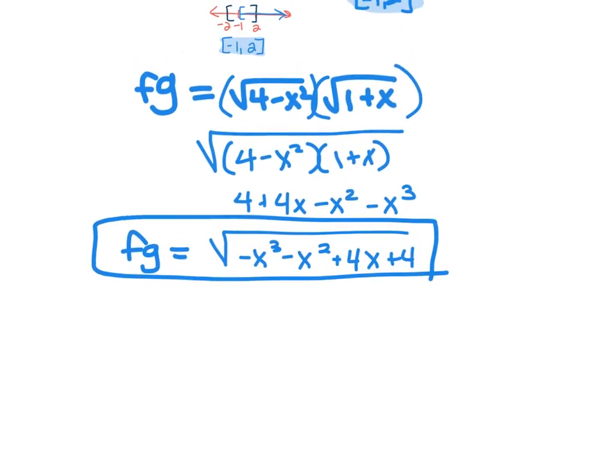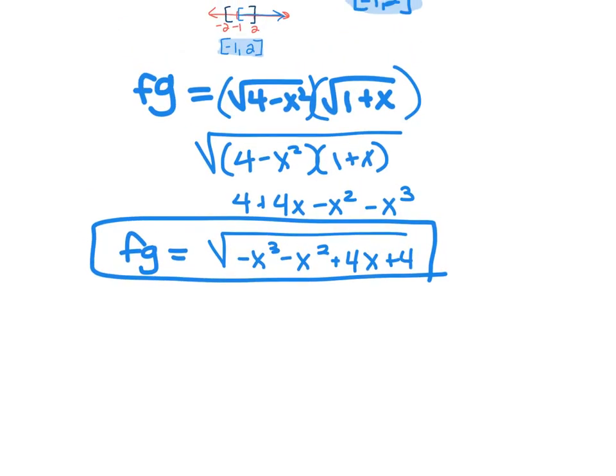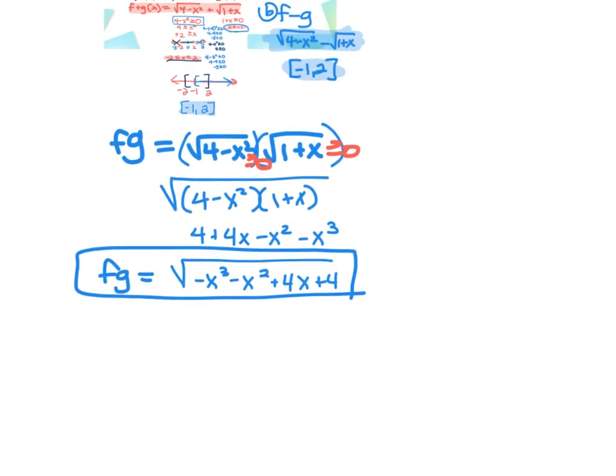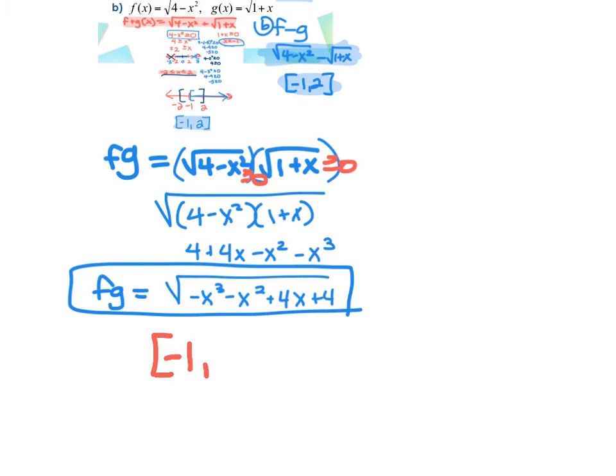Now my domain would be that whole thing has to be greater than or equal to 0, which goes back to these. Each of these had to be greater than or equal to 0, which means that domain gets carried down: -1 to 2. I could go through the work of factoring that out, and when I factored it out, I end up with the same thing I got from the beginning when I multiplied it out, so you don't have to do the extra work.